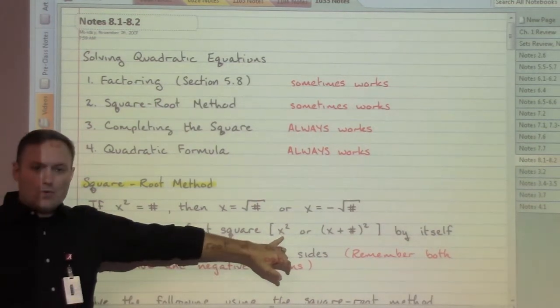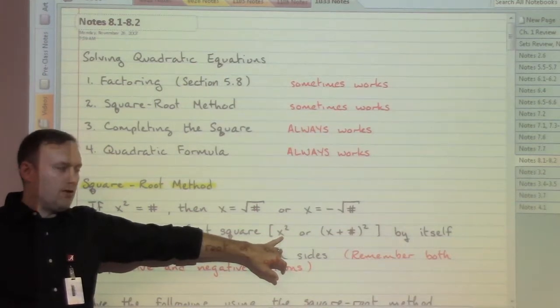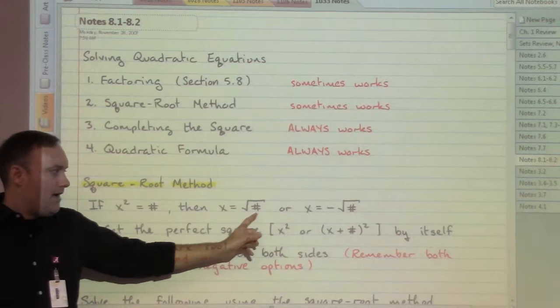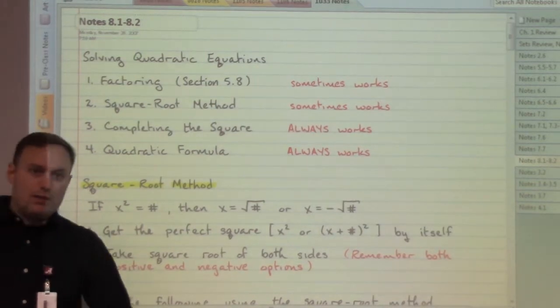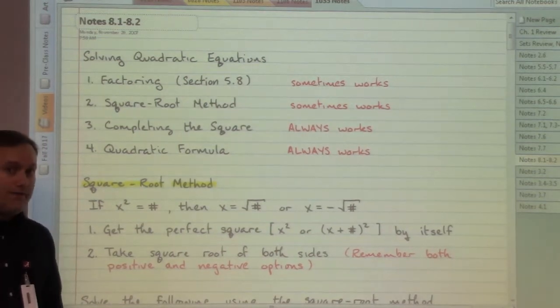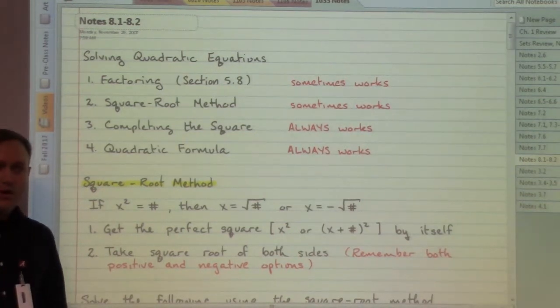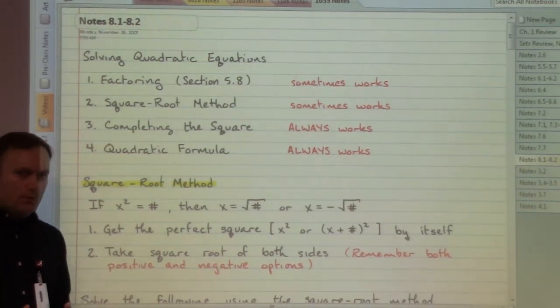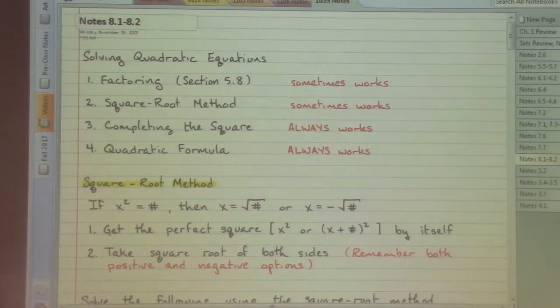One of the key features about using this square root method is that we have to remember that if we've squared something, the thing that has been squared could be a positive, or the thing that was squared could be a negative. So we have to make sure that we account for both of those different possibilities and end up with the maximum possible 2 answers that could show up. We don't want to leave out one of these options and only find ourselves with part of the answer, with only one solution when we were really supposed to have found 2. So this is a very important element to the procedure. But as you can see with those steps, step 1, step 2, this is a very quick process.